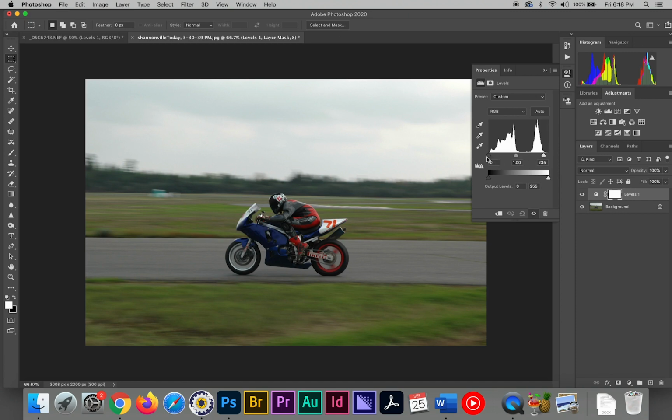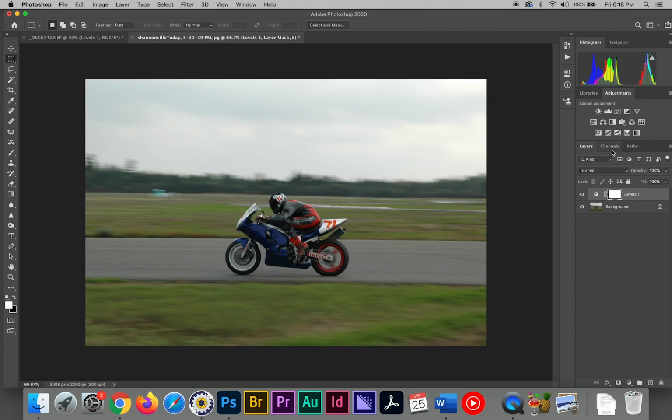Again, we can just tweak our black point, and we can change our midtones by using the midtone slider. Then we can toggle the effect on and off with the eyeball toggle layer visibility button here or over here in this adjustment panel. And we can see the image has been brightened just a little bit.